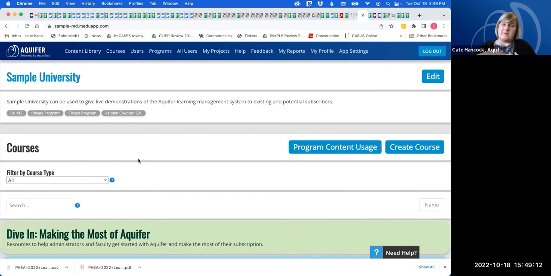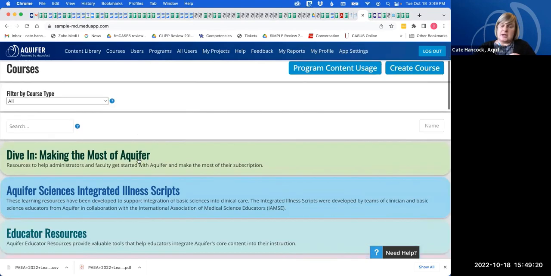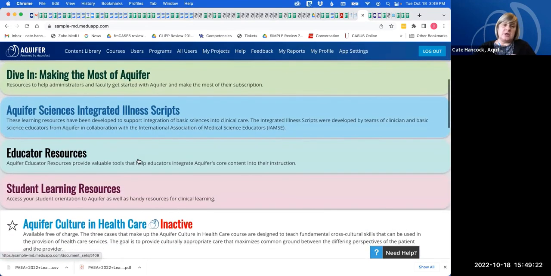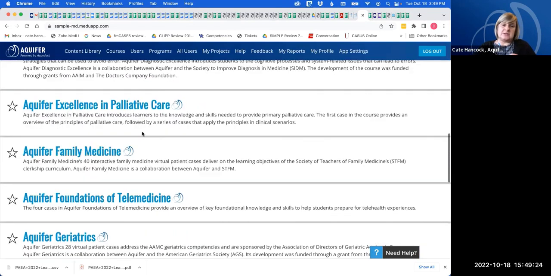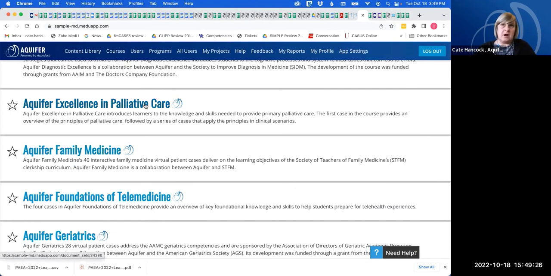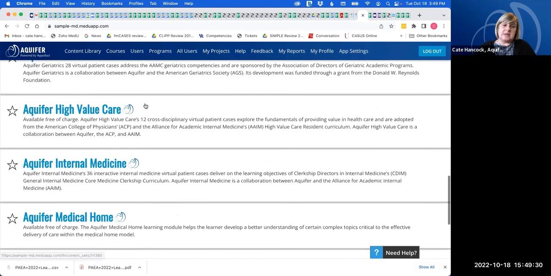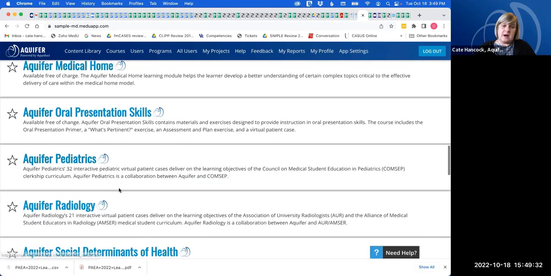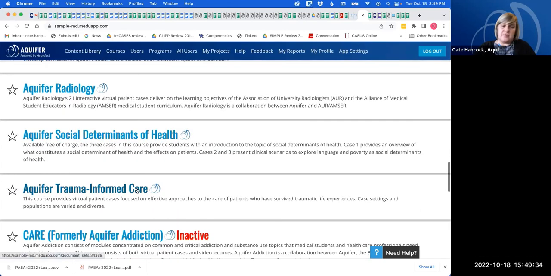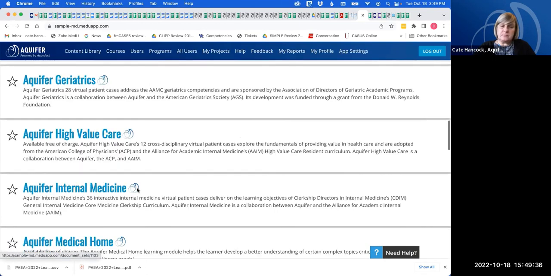It has all 5 Aquifer courses: family medicine, internal medicine, pediatrics, radiology, and geriatrics. And if you're a curricular partner in the current academic and fiscal year, you also have access to excellence in palliative care, which we are thrilled to offer, as well as trauma-informed care. Those are both very exciting courses.